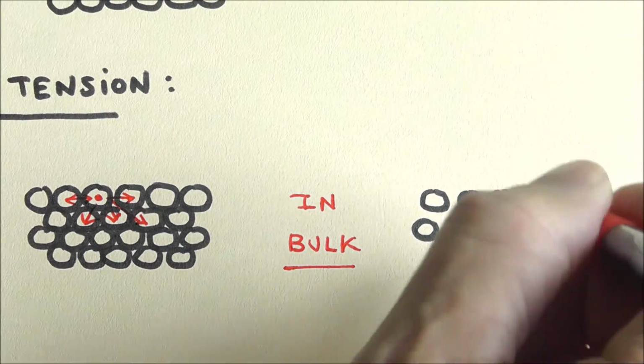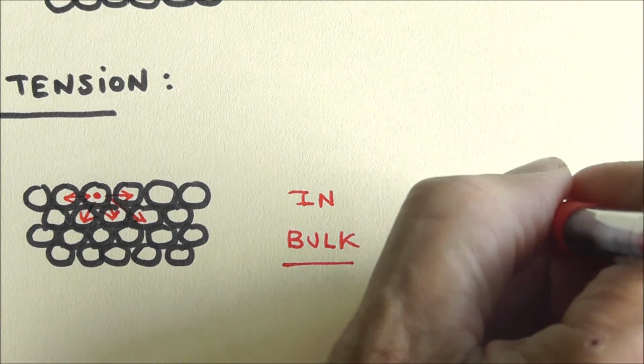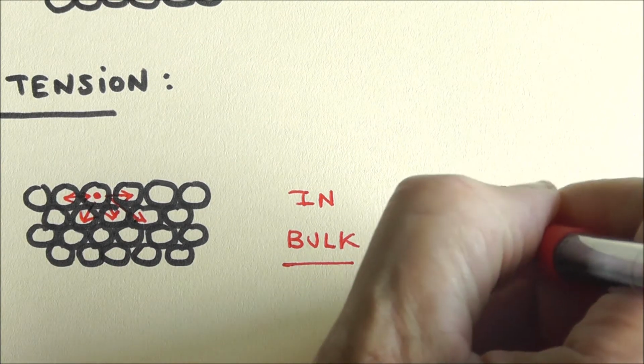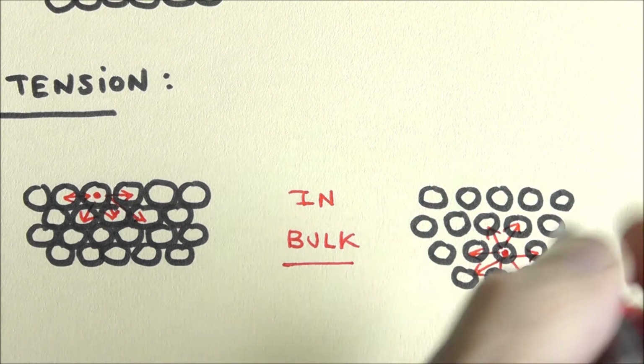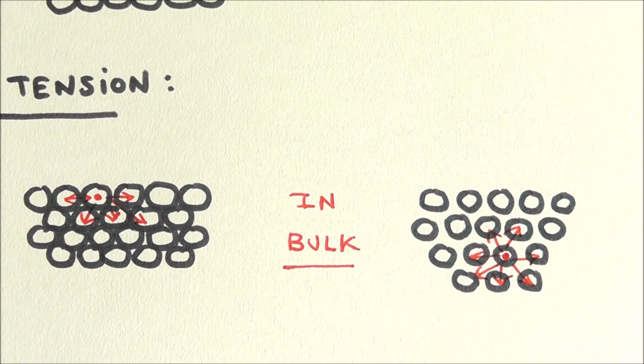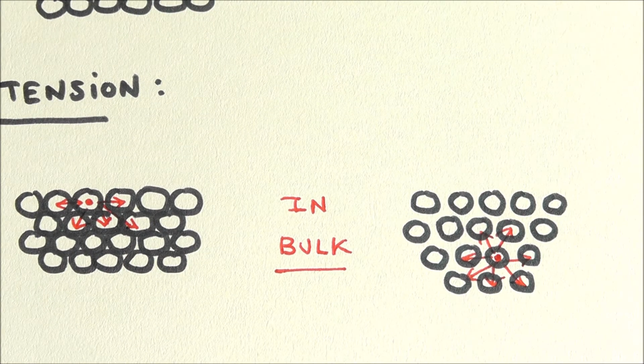But in the bulk, you've got this guy right here. Let's be that molecule. And you've got him, or it, being attracted from all directions. And so in the bulk, you would find that water has a density of 1, but at the skin, if you could just measure that small sample of molecules, it's much, much higher. So you would find that water has a very high surface tension because per very small area, you have a great deal of intermolecular force.